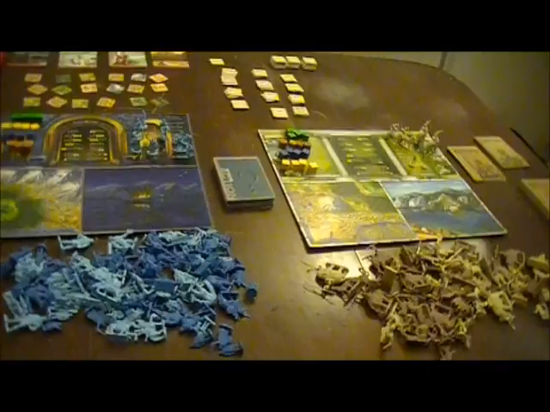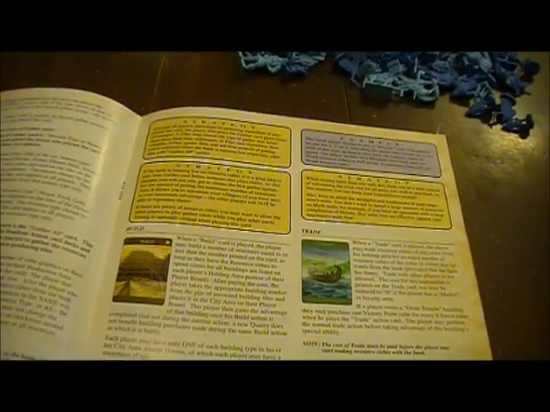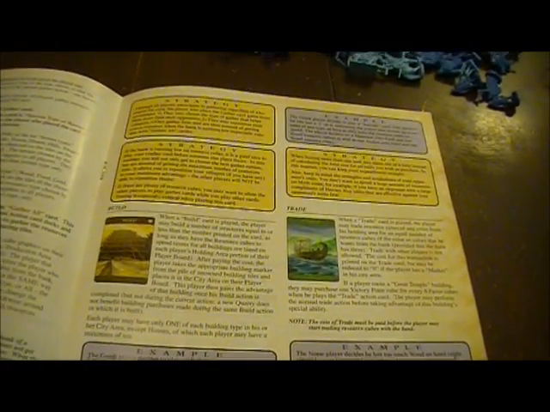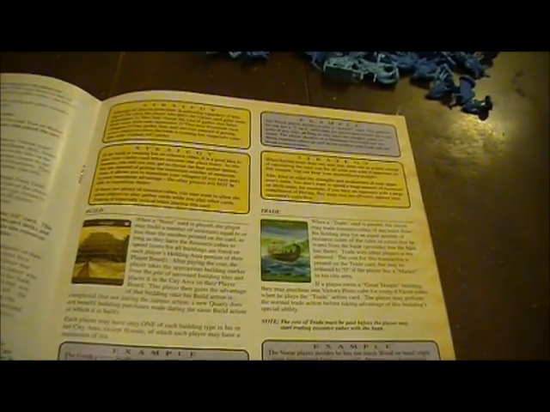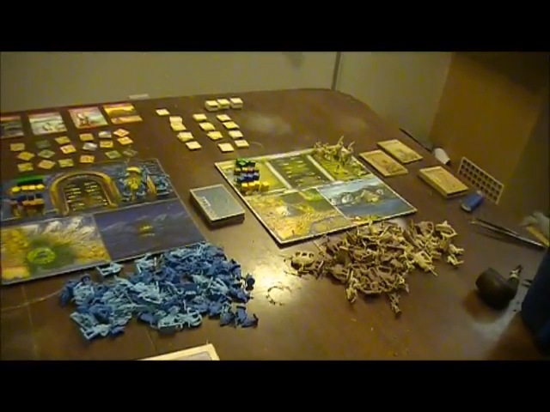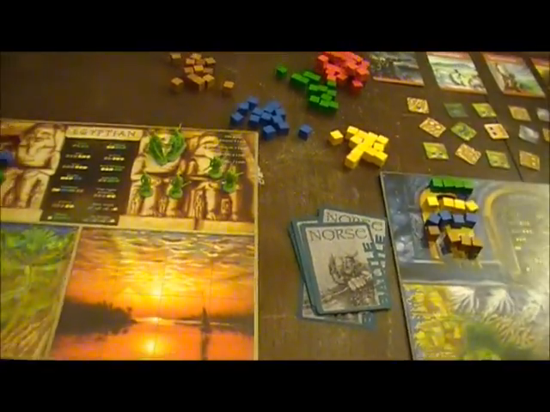Okay. Next one's build. The player is allowed to spend points to build. And after they pay, they buy a building card, which is one of these suckers. And you're only allowed one of each except houses, which you're allowed 10 of. And they have to all fit on your city section.